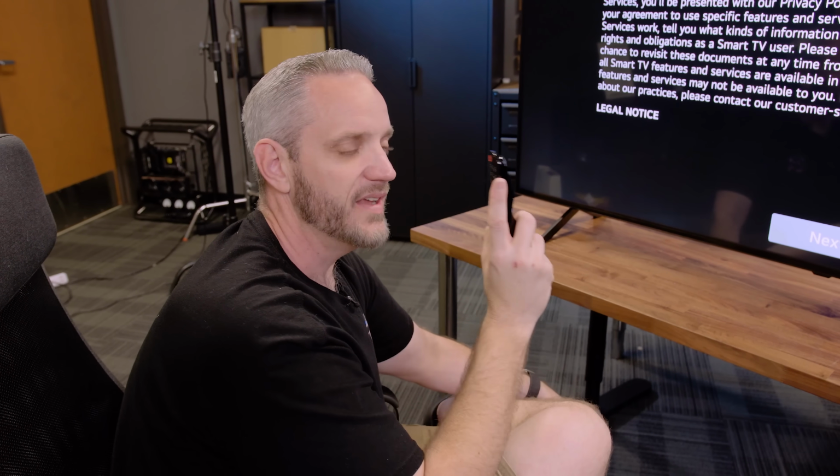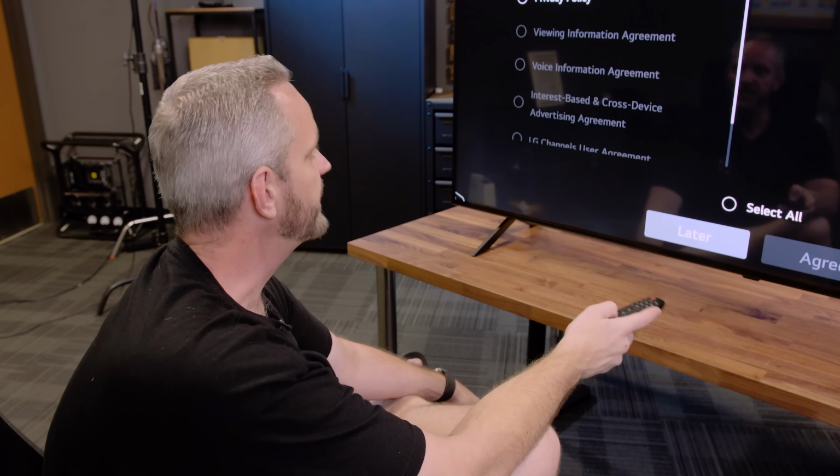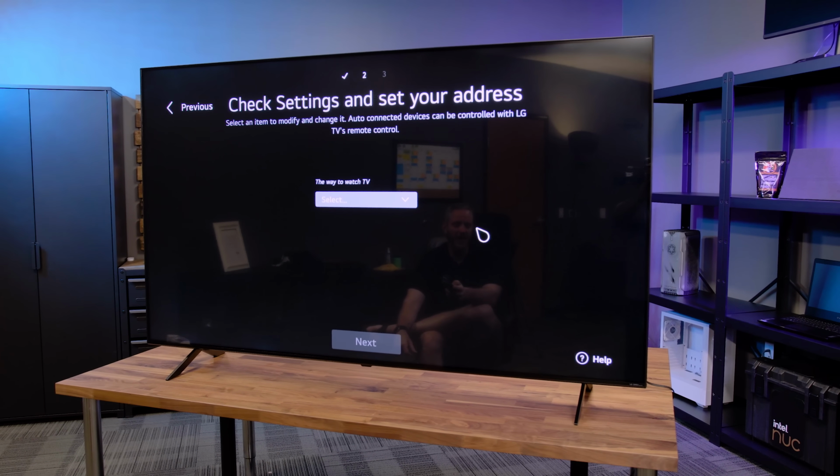It can buffer farther ahead. You get less interruptions if you have any internet dropouts or anything like that. So it's such a step up from older smart TVs that were locked into the 2.4 gigahertz spectrum. The 5 gigahertz, it's game changing when it comes to streaming smart content and 4K content on your TV. Now the Magic Remote is compatible with controlling your set-top box. It can even interact with your Xbox and your PlayStations, which is really awesome.